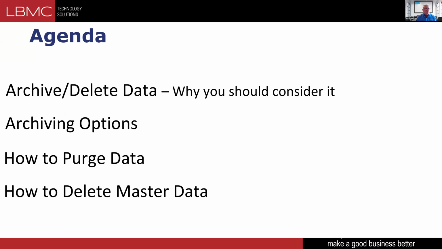It sometimes is okay to eliminate some data, and so we'll see if we can make sure everybody's comfortable with that. So our detailed agenda, we really want to cover these four things: archiving and possibly deleting data, again, why you would want to consider that, what options you have to archive, and then how to do it if you're going to remove data. So archiving, of course, is tucking it away somewhere. Purging is deleting. And so we'll talk about how to actually do that in the core modules, and then how to take out master records. So our GL accounts, vendors, customers, items, and so forth, those things that we may not need any longer.